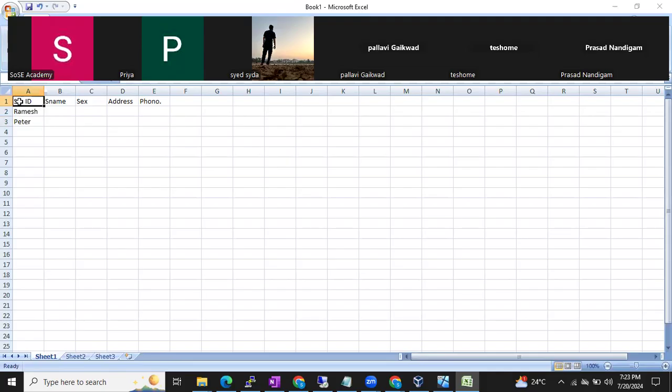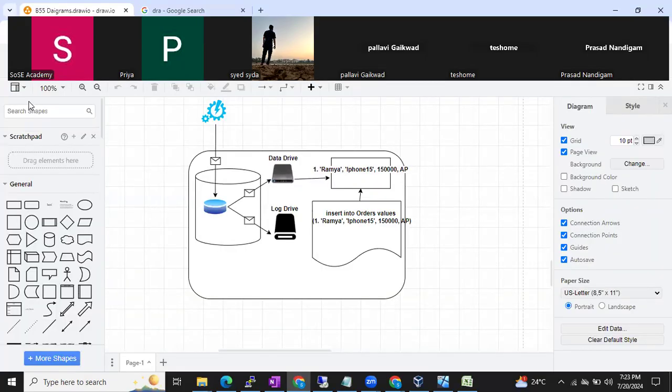Every column will have a definition, right? ID means it should accept numbers. Correct? So that is called the definition of the column. This column should accept numbers. So in case any column has to accept numbers, we have one data type. What is that, guys?